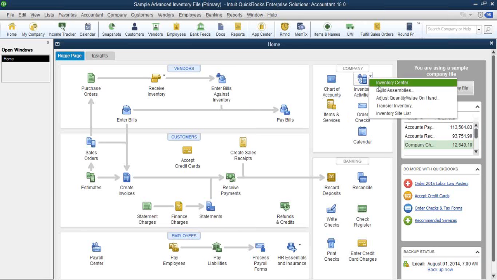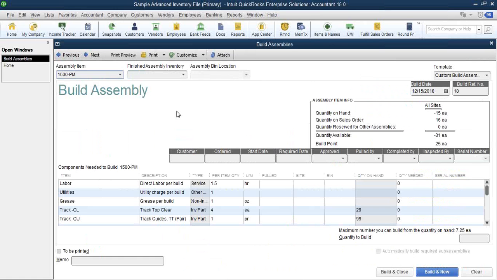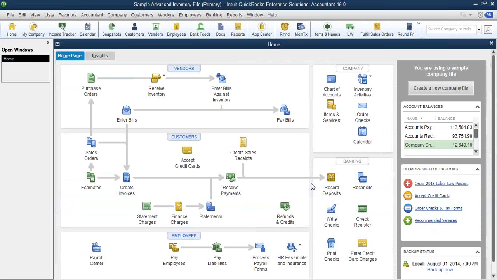So if I wanted to build an assembly, let's pick an assembly. Here it's letting me know, and if this one had sub-assemblies, if I look down at the bottom here, there's actually a button that would let me automatically build the required assemblies. So let me see if it'll let me do that. I don't have sub-assemblies in here. I haven't paid close attention on these to see which ones do and which ones don't. But there is that option, where it would build those smaller assemblies first. So that's always helpful to have.